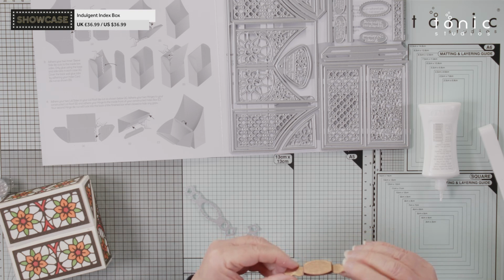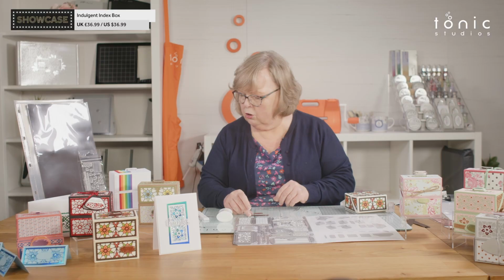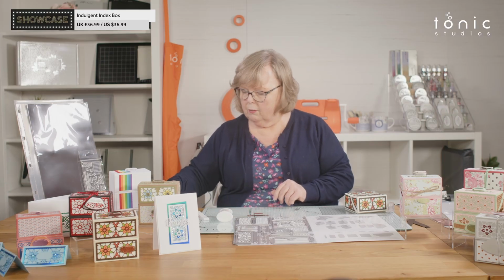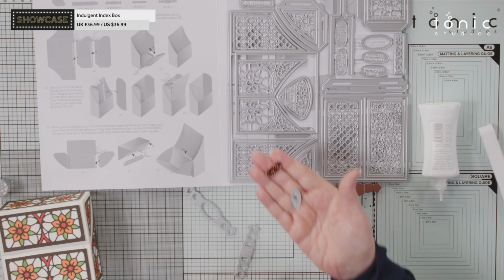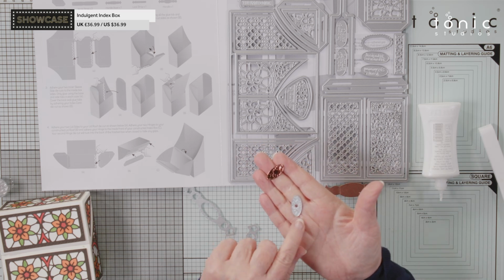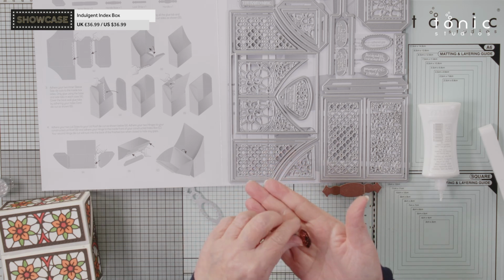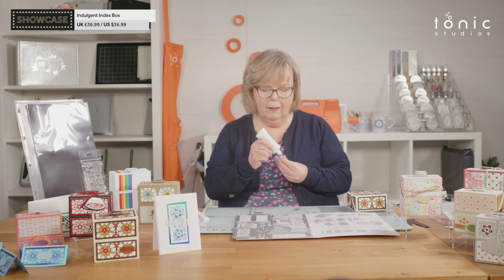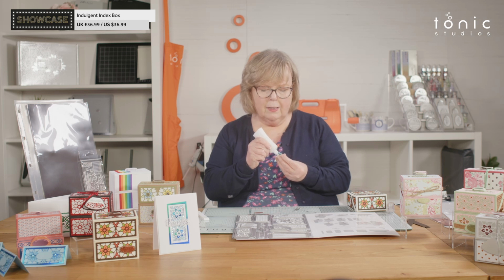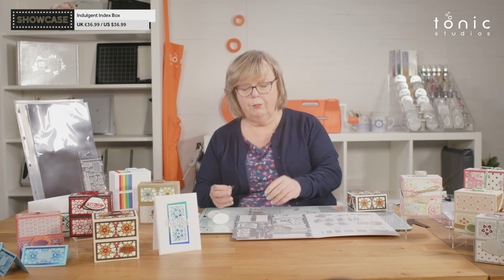I'm going to leave this a second just to dry, because it's on pearl card. It's a little bit slippery, so I'm going to give it a second to dry. I've also got a little patterned layer. If I bring this in, it's a lovely deboss. If you can see that on my hand, you've got a lovely deboss pattern that will give you a nice flower shape. If you're thinking I'm not getting the result I want from a deboss die, have a look at using a mirror card, satin card, or a pearl card, because you'll have a more defined effect.